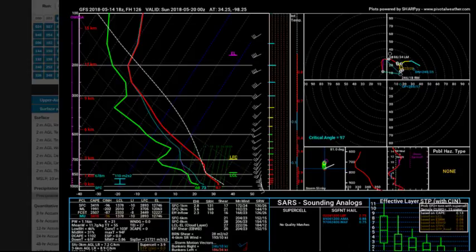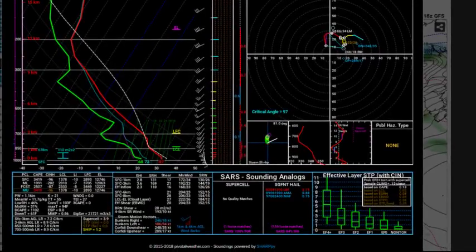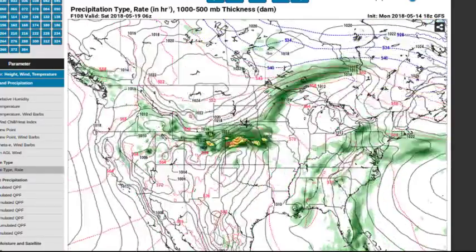And then we can also look at the significant tornado parameter. This is the dump of all the weighting factors, and we can see that the main contributor here is CAPE. So it's showing that the CAPE looks good, but everything else is not so great. Marginal SRH, poor bulk wind difference, and so on. Now we do have some decent 0 to 1 kilometer shear here, but SRH, that is pretty iffy there.